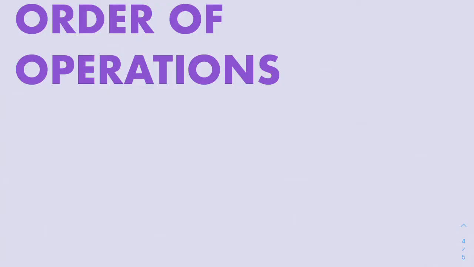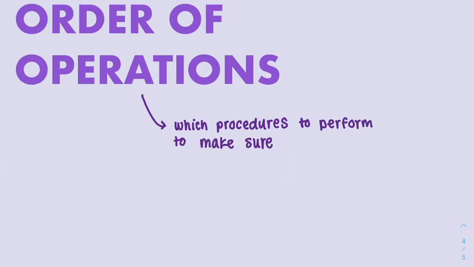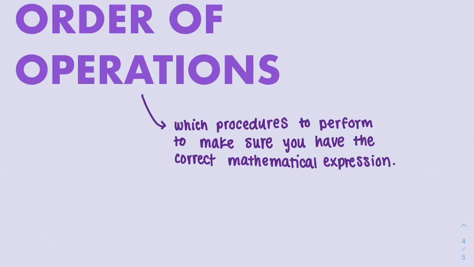So some of you may be asking, well, what is an order of operation? Basically, an order of operation is a procedure we use to determine what goes first when we are completing mathematical equations. Order of operations makes sure we get the right answer, and this will show up for the rest of our mathematical careers. A way to remember how to complete a mathematical expression is by the acronym PEMDAS.